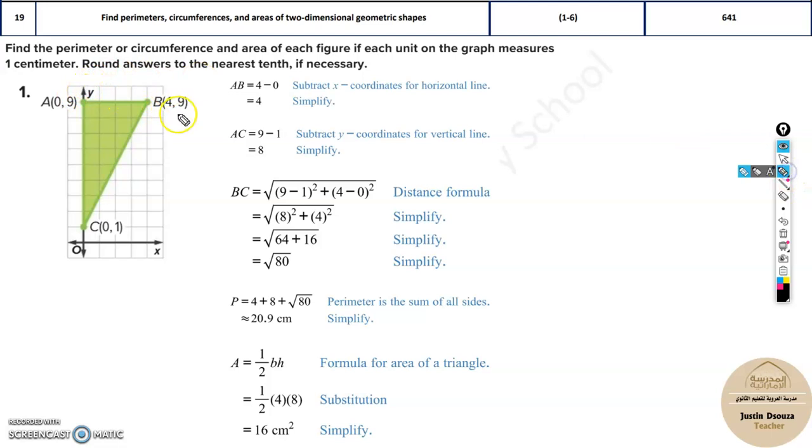AB is very simple—it's four, basically four minus zero. Y2, x2 minus x1, 4 minus 0, or just count it out. AC is very easy—it is nine minus one. Sorry, I did not see clearly. I thought it's starting from the center; it starts from one. Very important to notice: it's nine minus one, it's eight. This is eight.